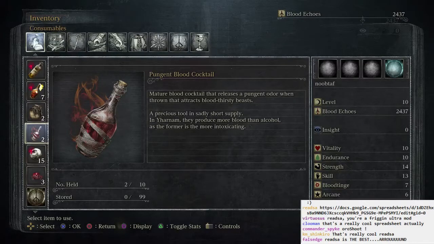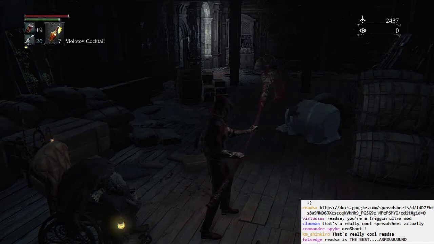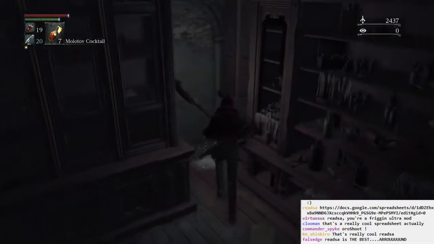In Yharnam, they produce more blood than alcohol, as the former is more intoxicating. To the mob? I don't remember how many times I died to the mob. Yeah. This place mass produces coffins. I see a little twinkle in that corner. I will check it out in a second. Don't worry.